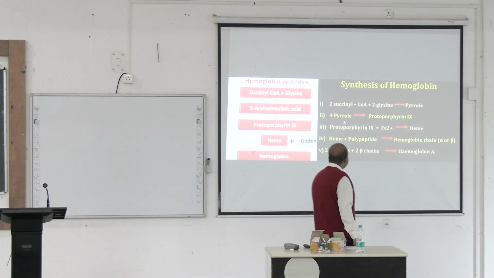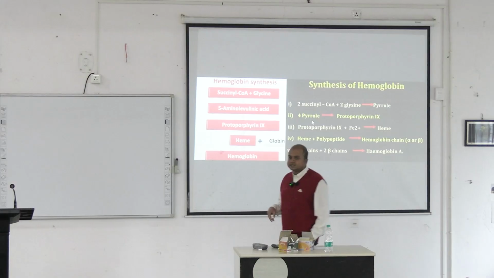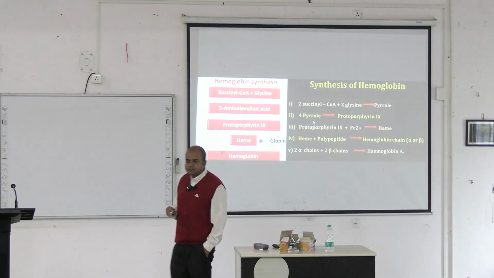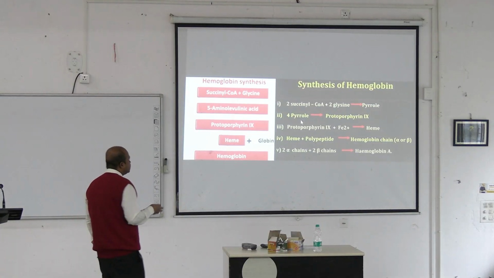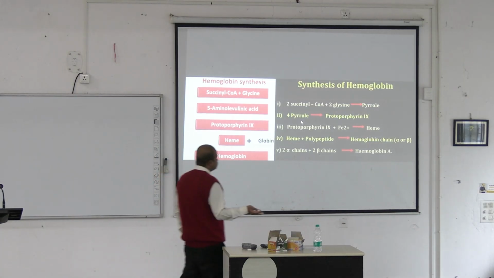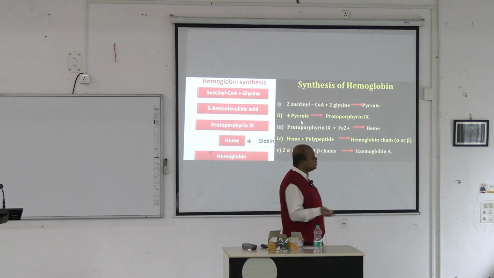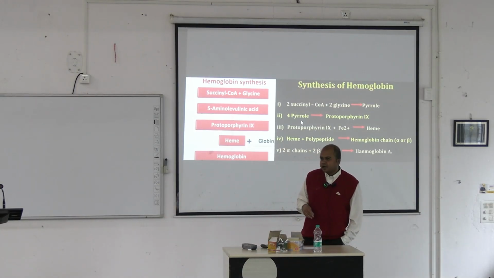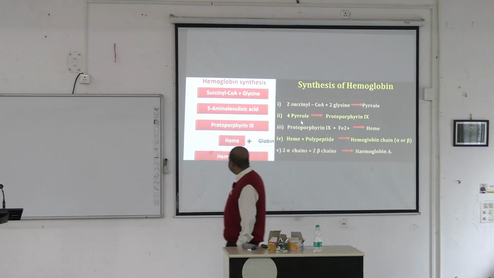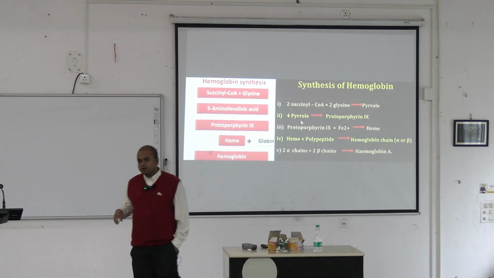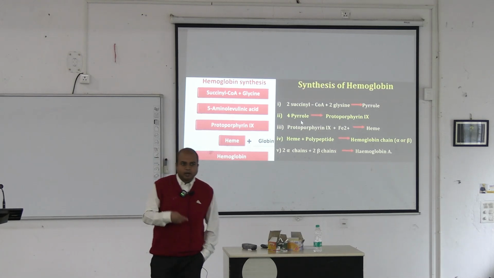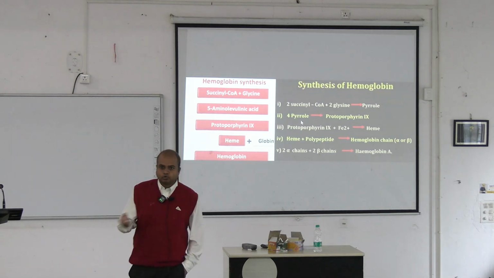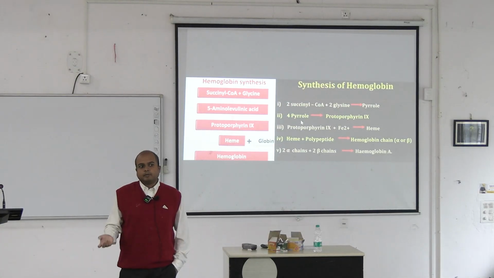Hemoglobin synthesis in short: you will again study this in medicine, and I think you are studying biochemistry about these pathways. So, succinyl-CoA plus glycine leads to pyrrole, and pyrrole links to form protoporphyrin, then iron attaches, and then the heme is formed. So, heme and globin together make hemoglobin. Now the detailed structure I will show over here, but these different biochemical pathways, the formation of these structures and compounds, you will also study in biochemistry.